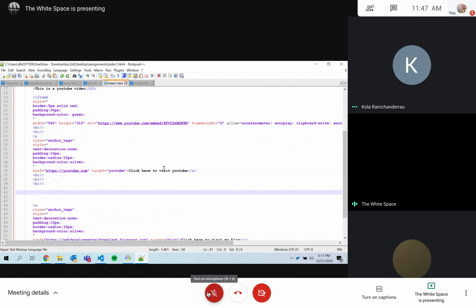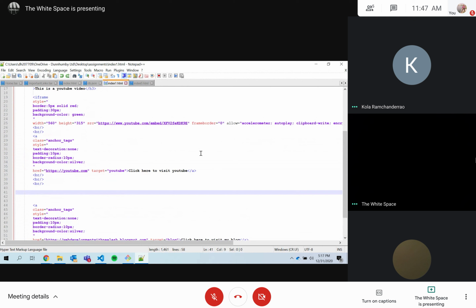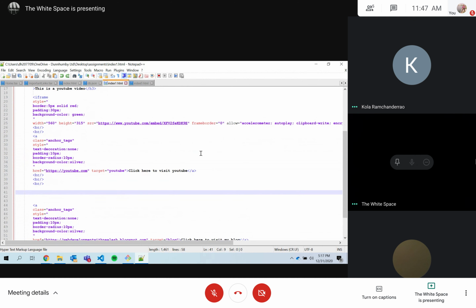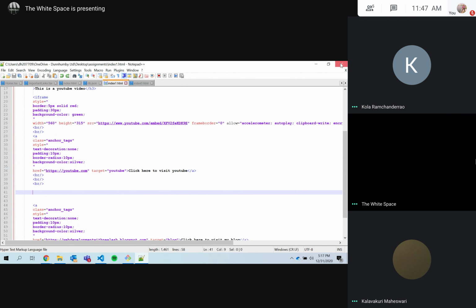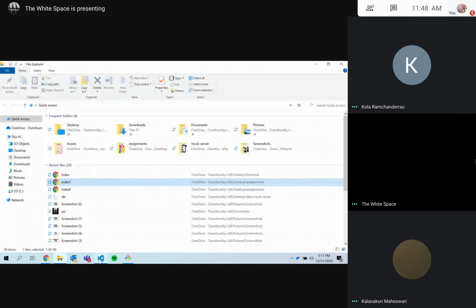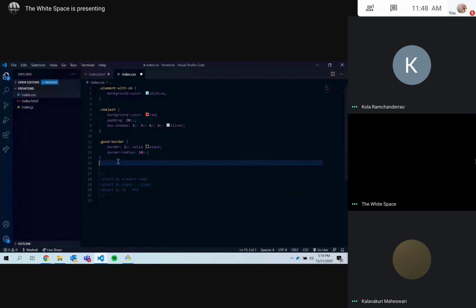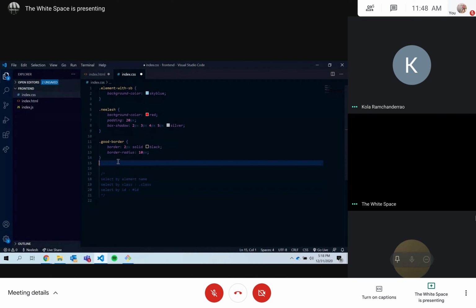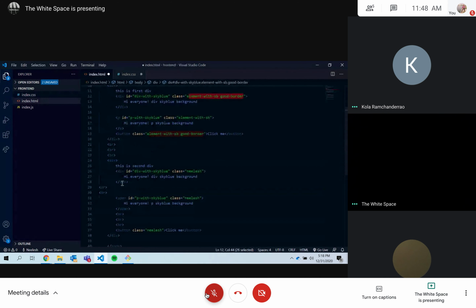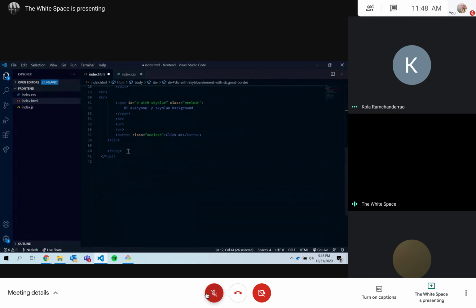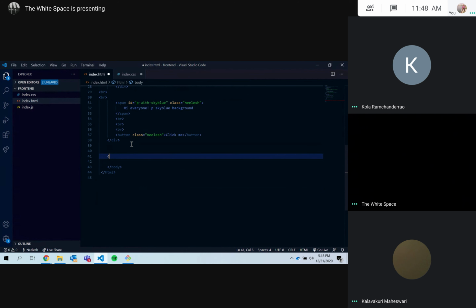Also, there is another thing which just came to my mind a moment ago. In Erasto's code yesterday, what we observed was this style element.